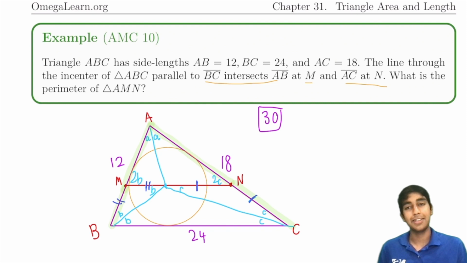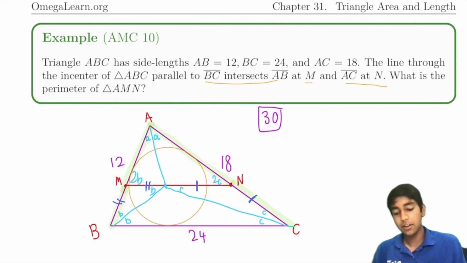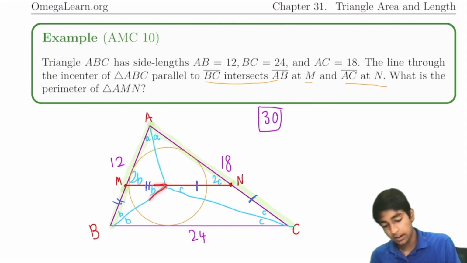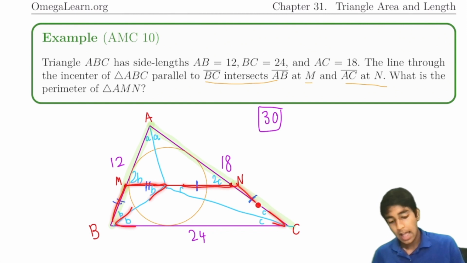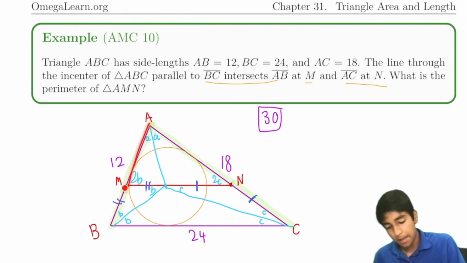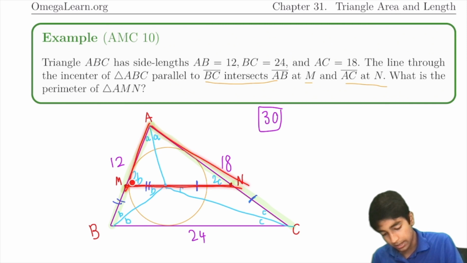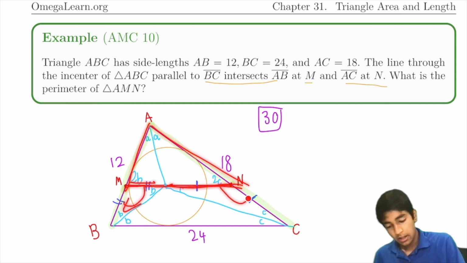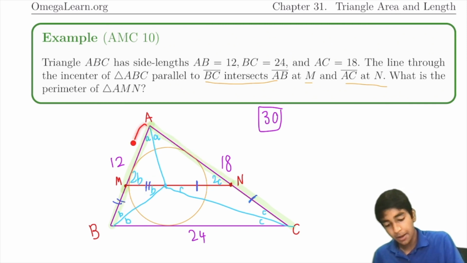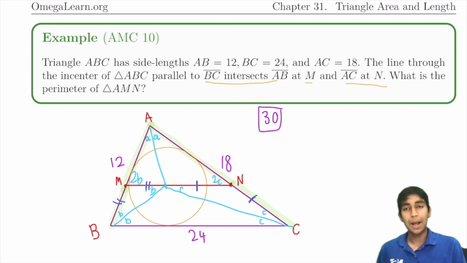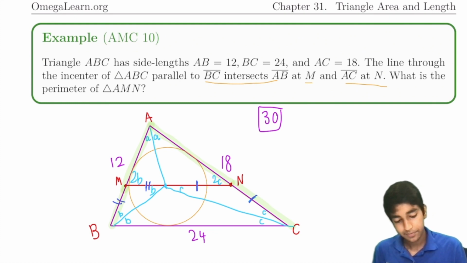A really cool problem, isn't it? Basically, what we had to do was we saw the angle bisector condition first, did a little bit of angle chasing, which we learned in the previous video, using parallel lines and isosceles triangles to find out the lengths were equal. And then after that, for AM plus MN plus NA, we moved this part here and this part here. So then the perimeter was just AB plus AC. It's a really clever application of angle chasing and the incenter properties.